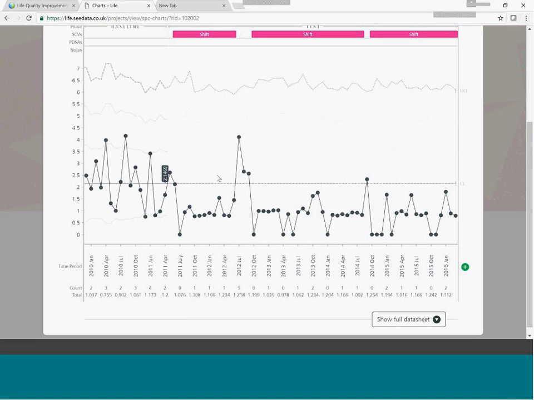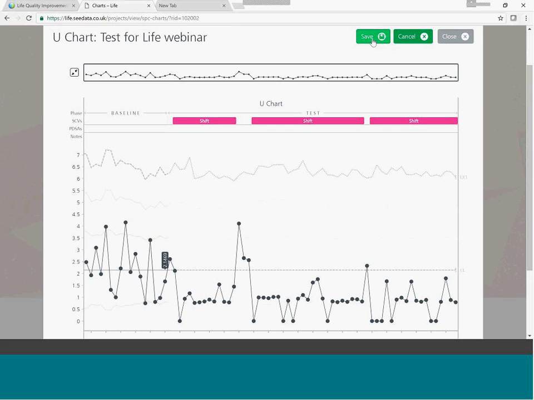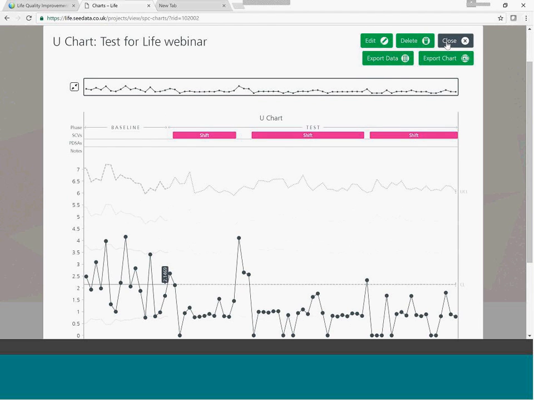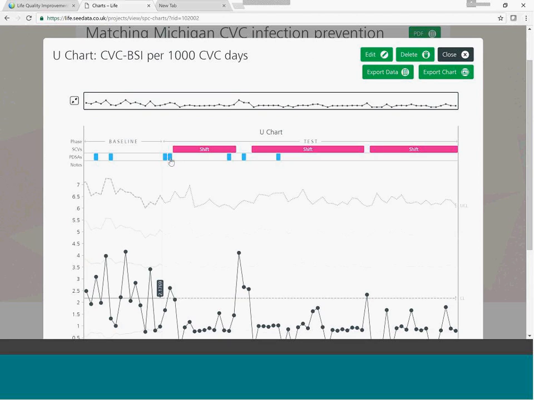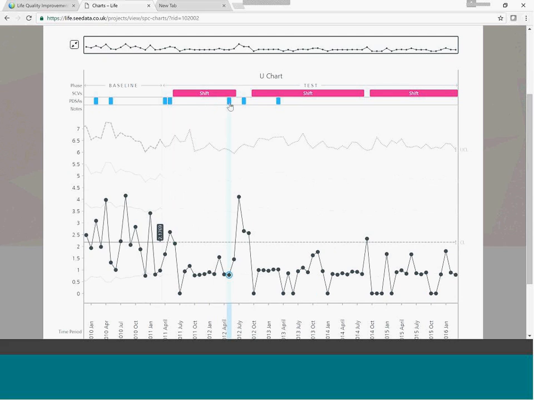We tried an infection prevention bundle. We tried standardising the setup of our trolleys. We had some staff awareness training, that sort of thing. And if you've got those linked into PDSA cycles elsewhere in the system, then you can link these to the chart as well. It's less easy to demonstrate there, but I'll show you how we did it in the standard chart that we had. So you can see these little blue tags where we've tried things.